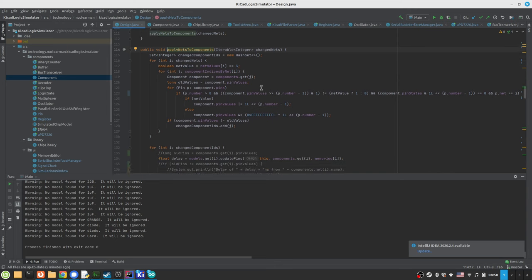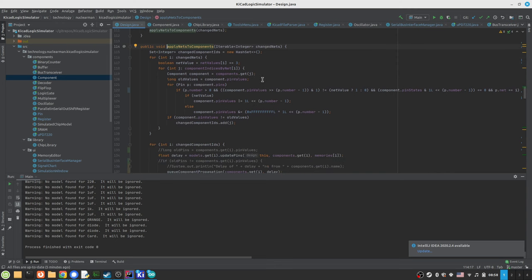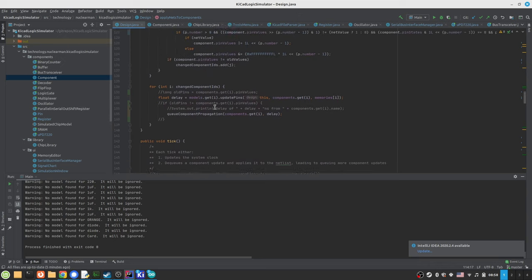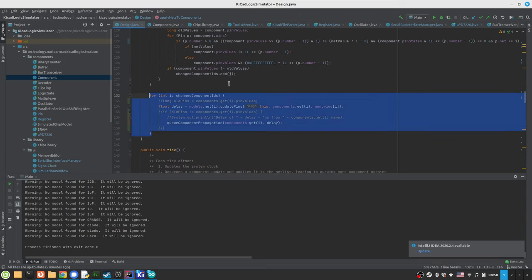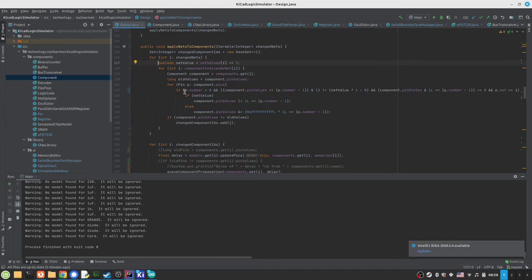And so it'll change all these nets. Now this is where it gets a little bit more interesting, because this is where we actually start scheduling stuff, okay? So we can see this is the scheduling, a loop that schedules stuff. We have some complicated logic here. Most of this is just for optimizations to make the simulator run faster. But basically, if we actually do need to change the component's values, then we're going to do so, but otherwise we don't need to, okay?